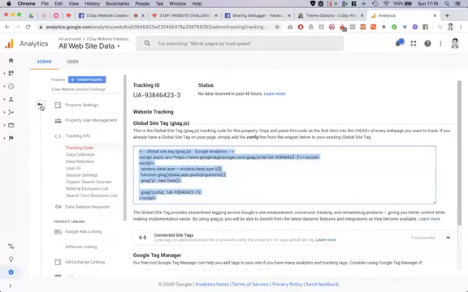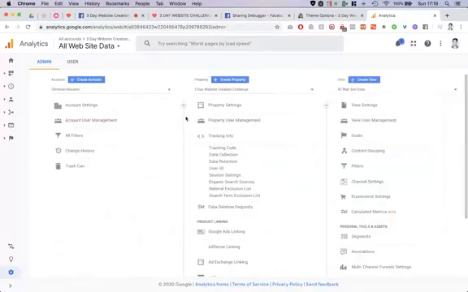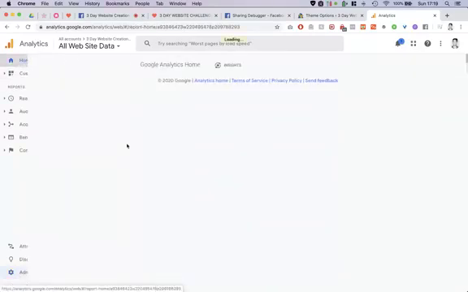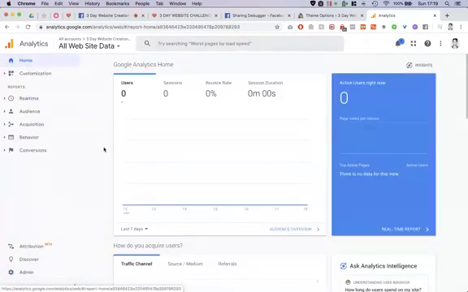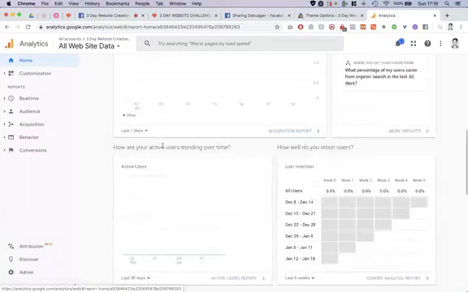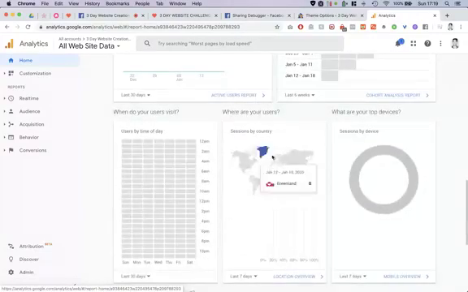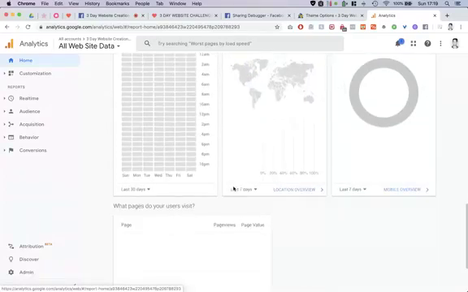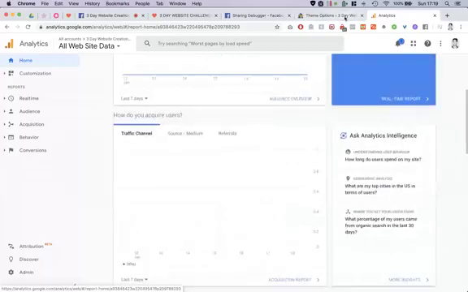And we're going to be able to track our visitors, where they click through, which pages they stay on, how long they stay on, all these kinds of things. Many more things you can do with Google Analytics. It's a very powerful tool. Lots of things you can look at. Where do people come from? What's the source they come from? Facebook. What are the traffic channels? How many active users? Which countries do they come from? And all that kind of stuff.